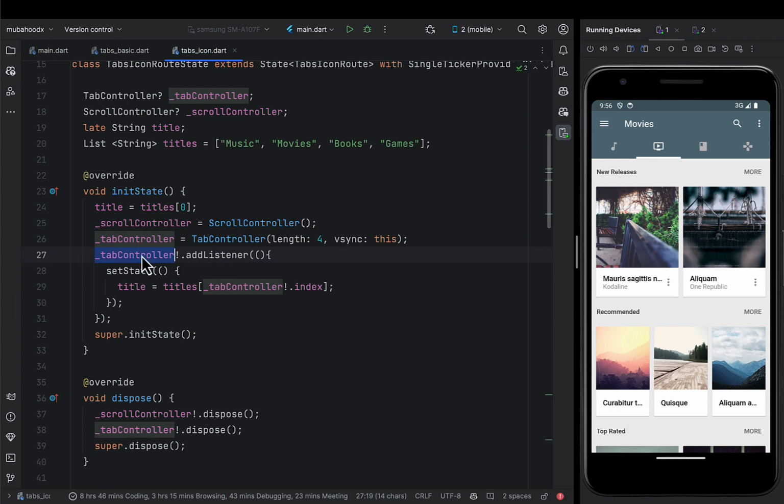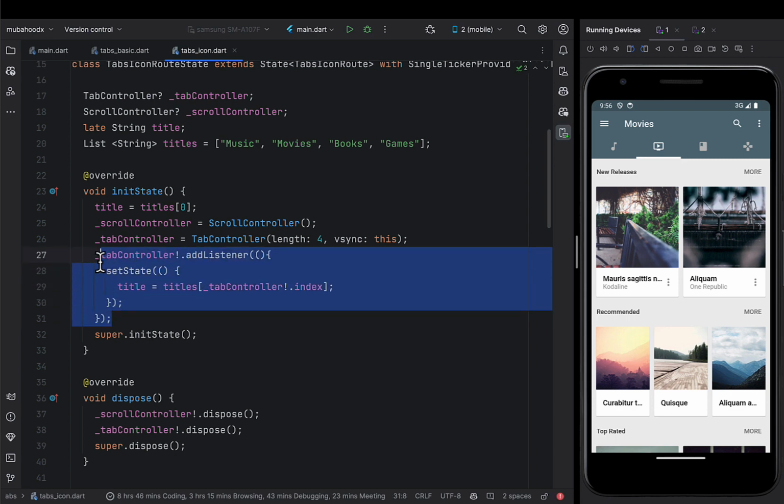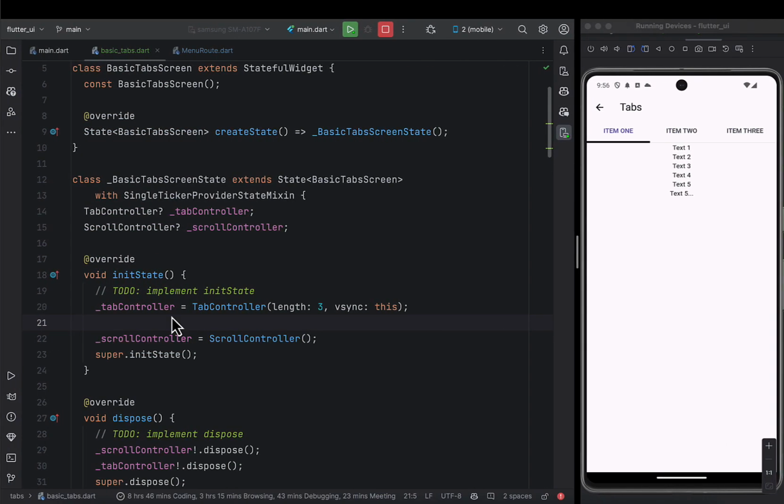So this is how you add a listener. You add the listener on the controller. You put add listener. So this listener will be executed when something changes. Okay, so you can just simply implement it like this.